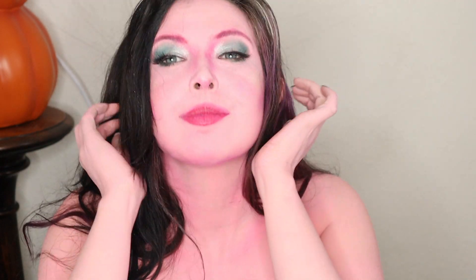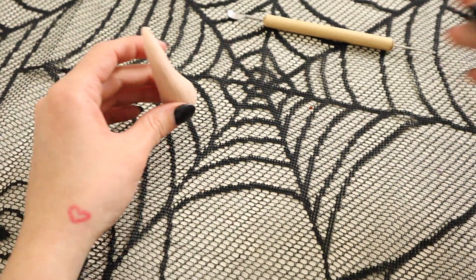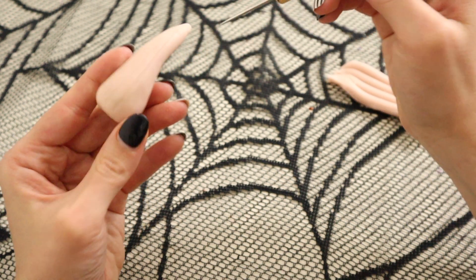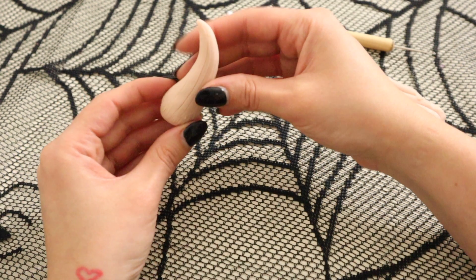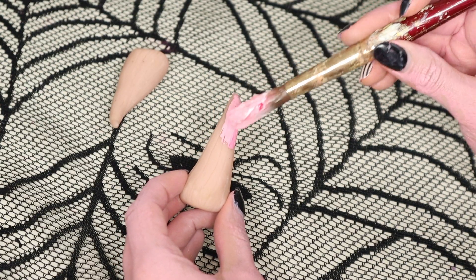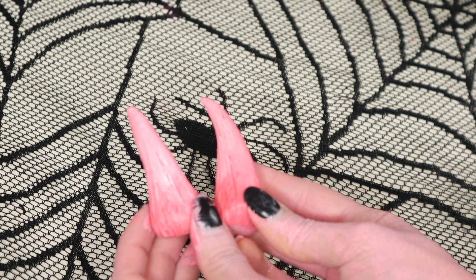If you have a beard, you could add some black or dark pink or red to it to really make it pop and make your costume even more dramatic and ready for Halloween. The makeup is done, and now it's time for the horns. We're going to make the horns in Sculpey. I'm going to fold the Sculpey in half, make two equal-size balls, and form those into horns by making long triangles. Then I'm going to use a sculpting tool — or you could use a toothpick — adding some lines to make it look like real bone, and some small lines at the bottom. Then I'm going to bake these at 275 for 15 minutes until they're nice and hardened and cured. I'm using a similar light pink to match my skin tone and adding some darker pink at the bottom, and once they're dried, they're done.